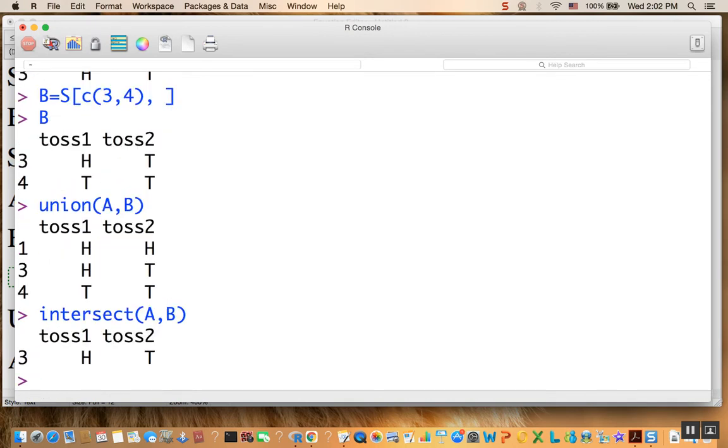Just press enter, and that's it. Makes sense, right? That is the intersection between A and B, right? It would be the elements in the sample space that satisfy both conditions. So the first one, the first toss results in heads, the second toss results in tails. Great.